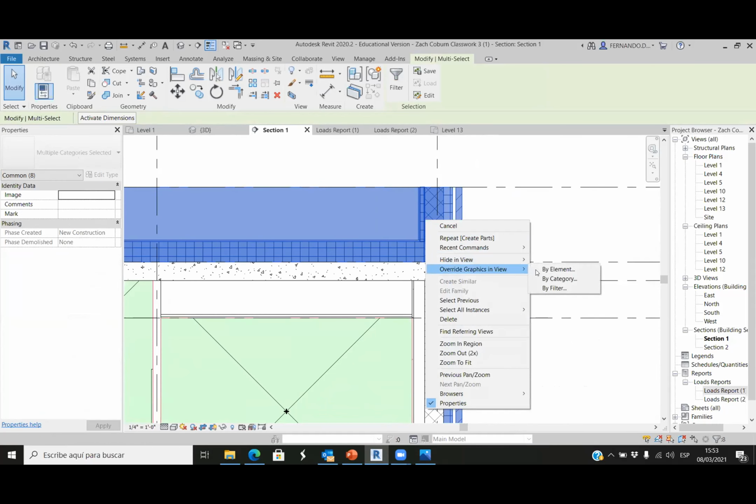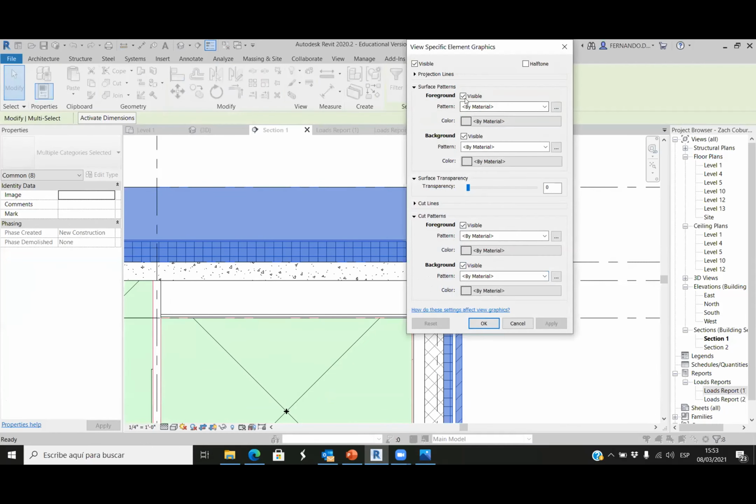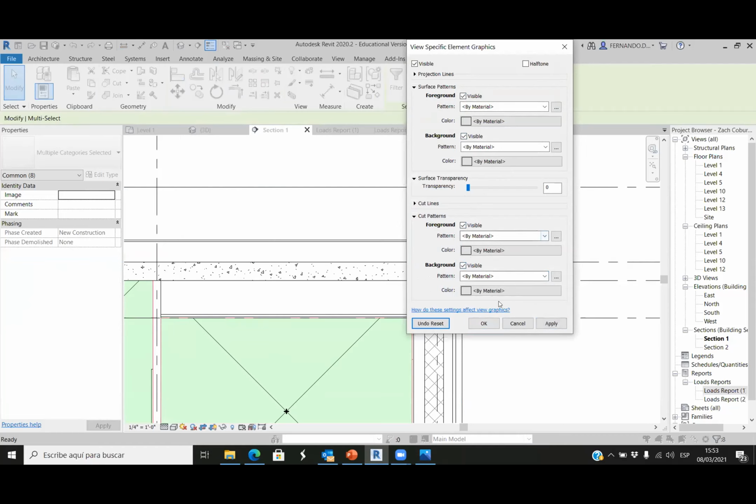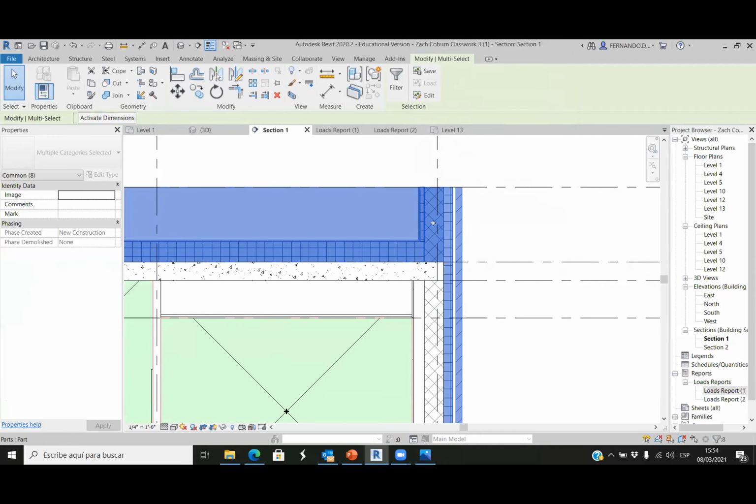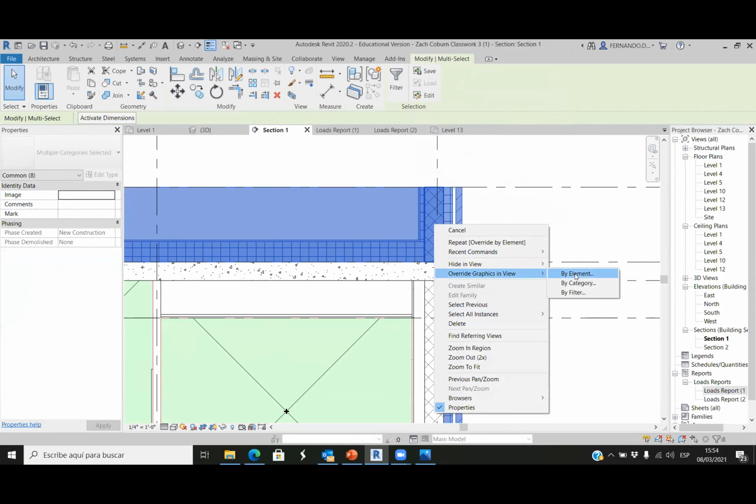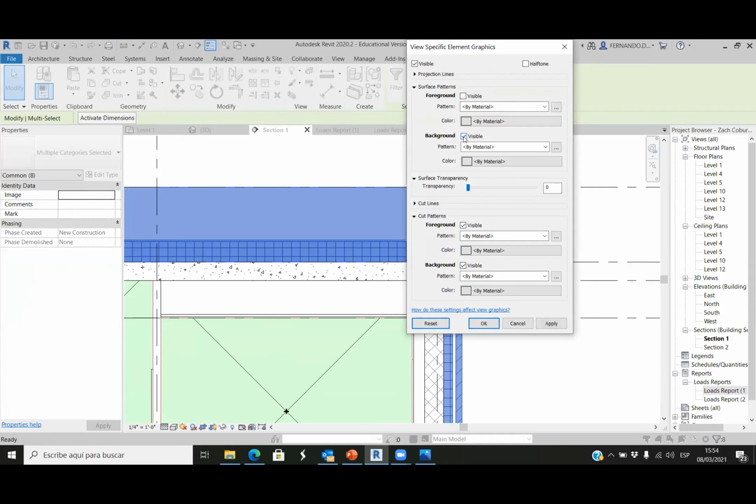We override graphics in view, and we make everything invisible. All these patterns, they are invisible. We apply. Override the graphics in view, not visible, apply.